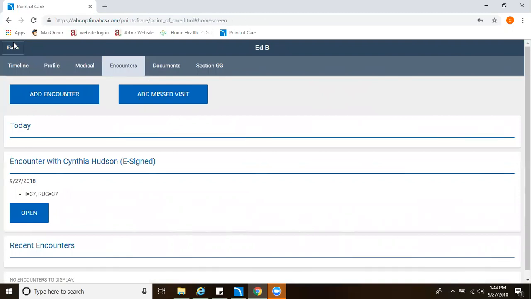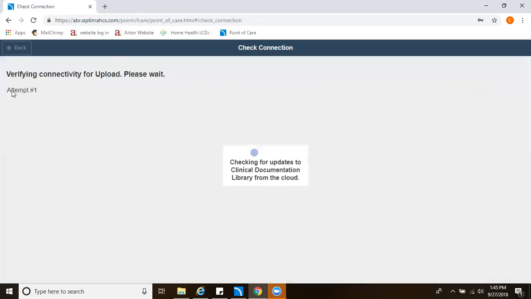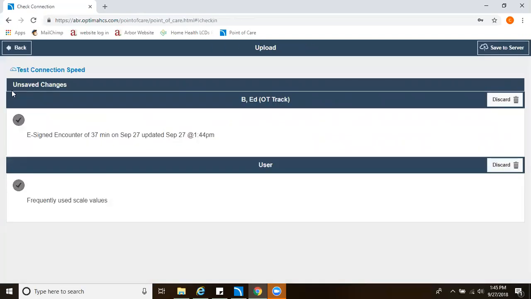We click on the back tab, and that will take us to what would appear to be 2 documents that we need to upload. In my sandbox, there is always 1 document that's incomplete that will need to be uploaded. But when I click this and it uploads, it will show that I should get down to now only 1 document.